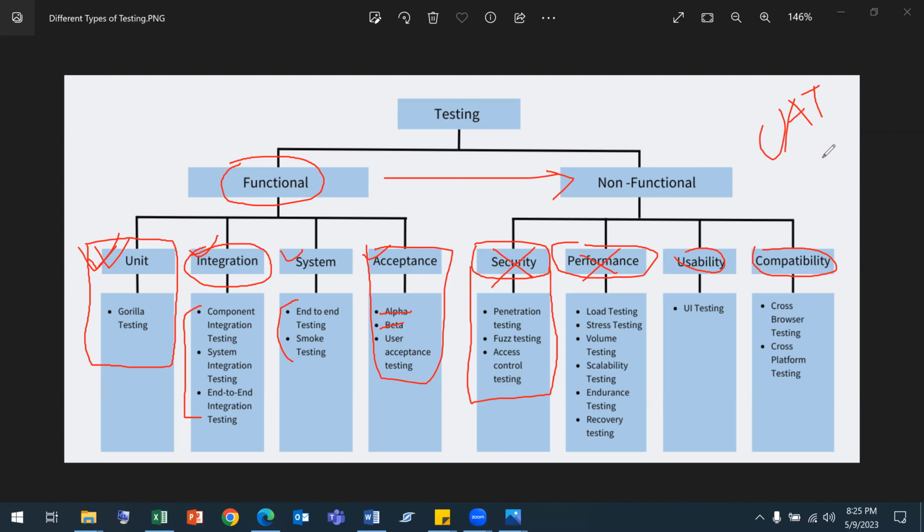Now, if the company you work with or are going to work with has a particular team set up for UAT, you don't need to worry about user acceptance testing. If that company doesn't have that team, sometimes they come to the QA and say, can you perform the UAT testing for us?